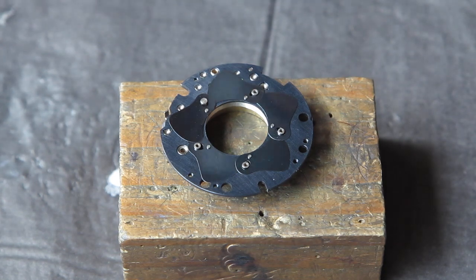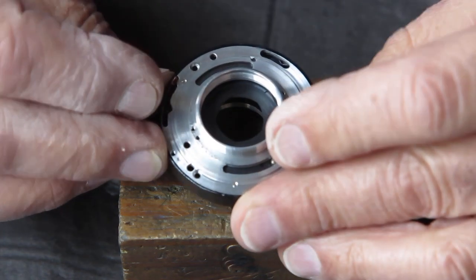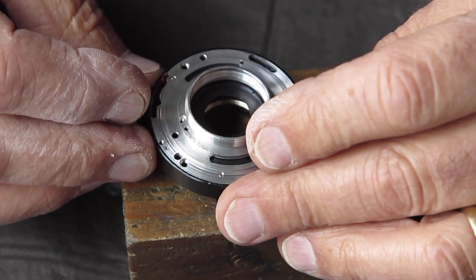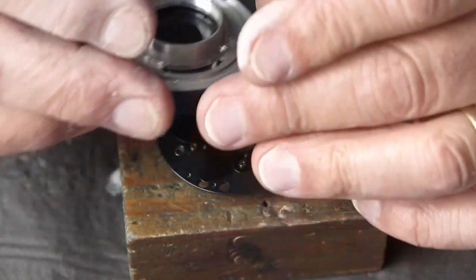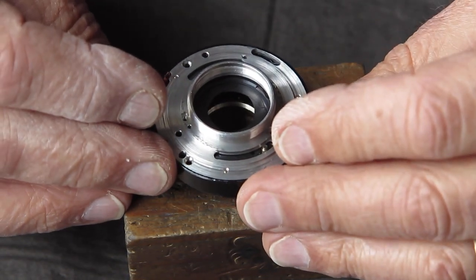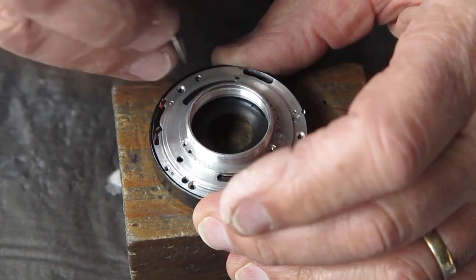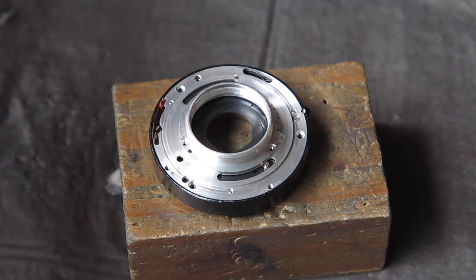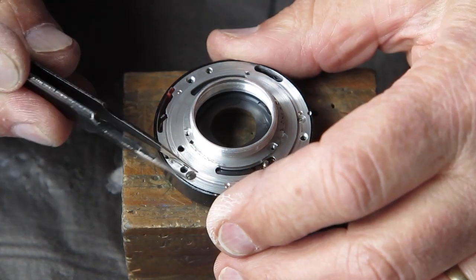Here we go. And the shutter case can be lowered into position. It only fits in one place. Why is that reluctant to go on? No particular reason. That's better. Line all that up, and there should be three screws to hold that case together. Countersunk head screws.